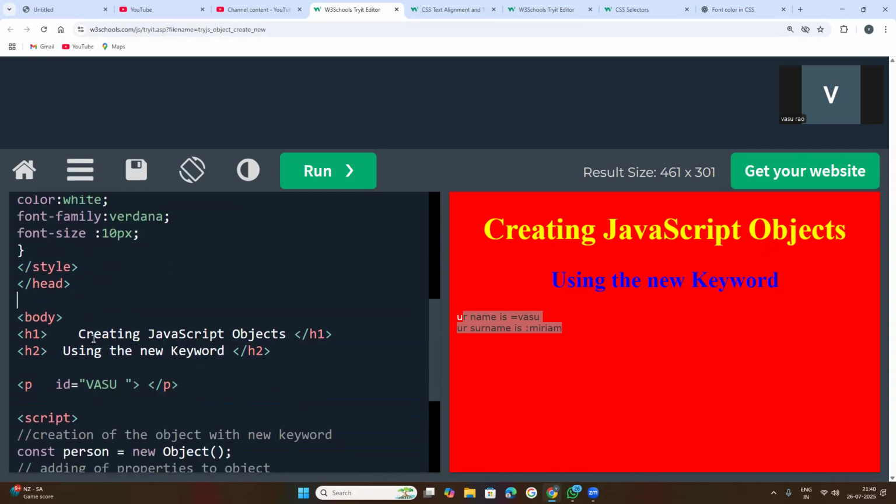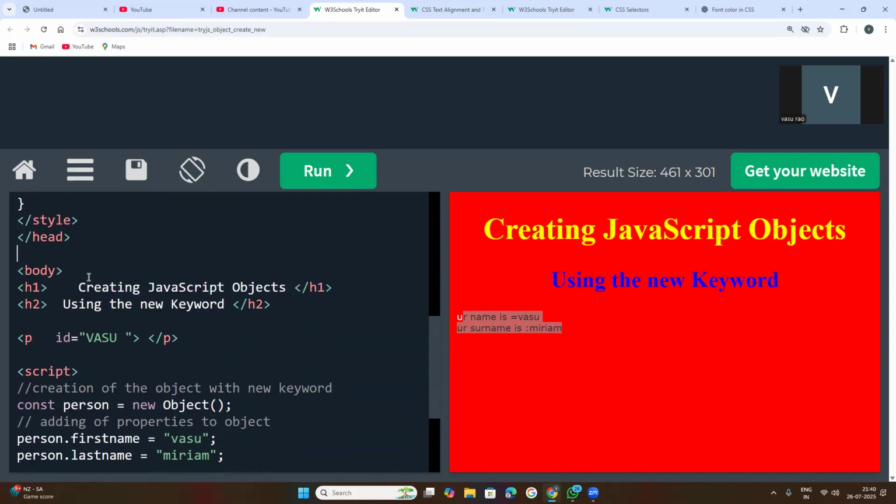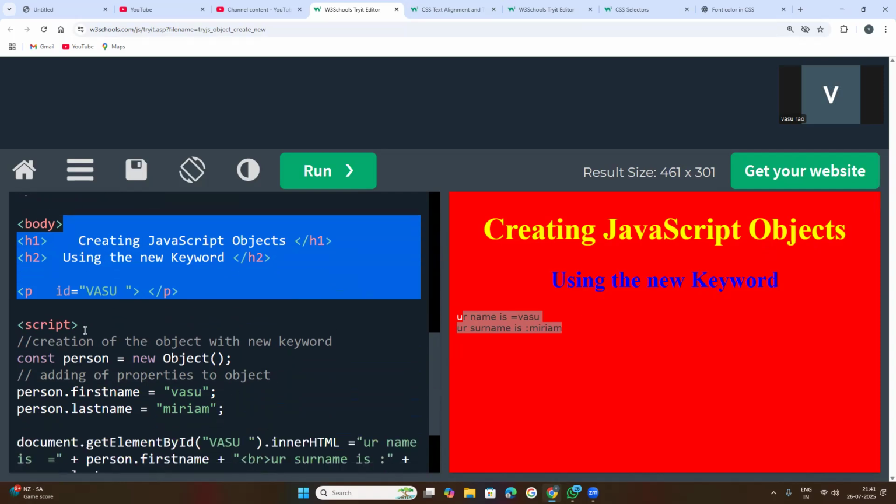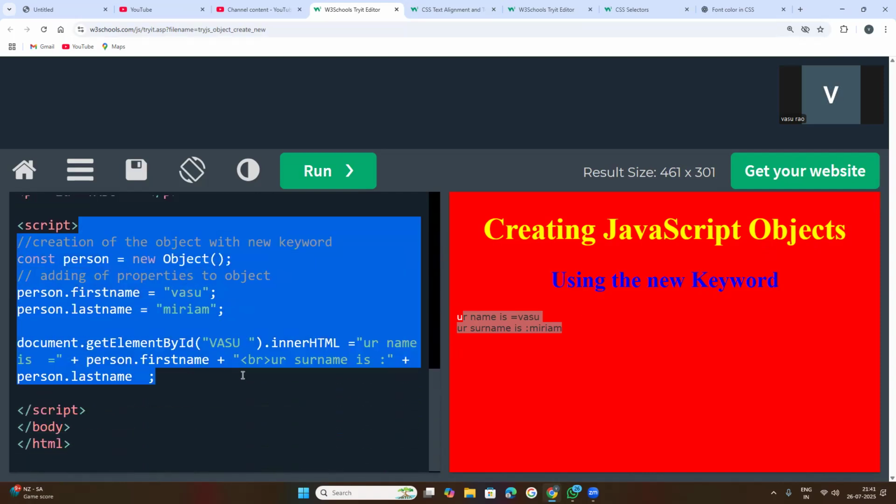And then under this body section, HTML code is written for this heading, subheading. And under the script, JavaScript code is written for how the web page will behave.